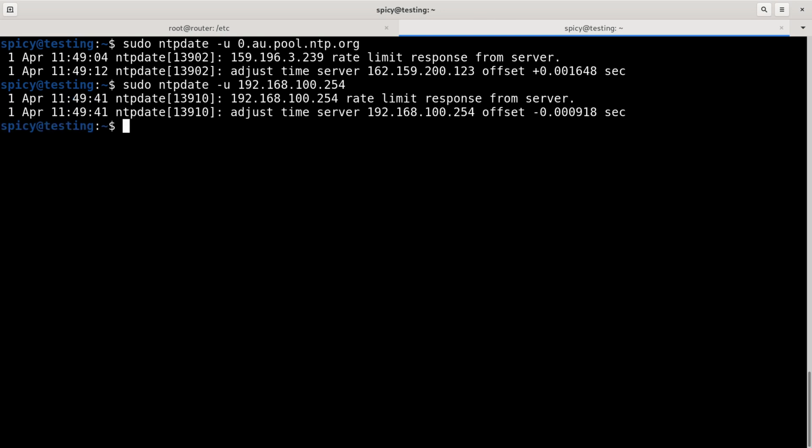Okay, so I've got the time from my own time server without going to the outside world, and that's good, but what I really want to happen is for the client to be able to select whatever they want, because I might not have control over that, but still have it not leave my network. So I use some NFT rules for that, and I'll show you them now.